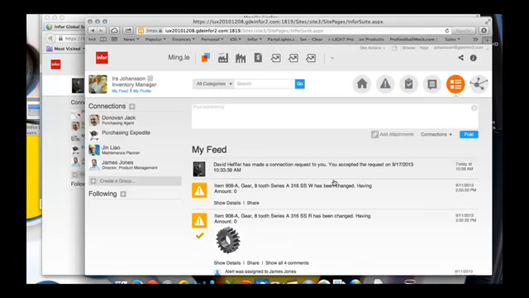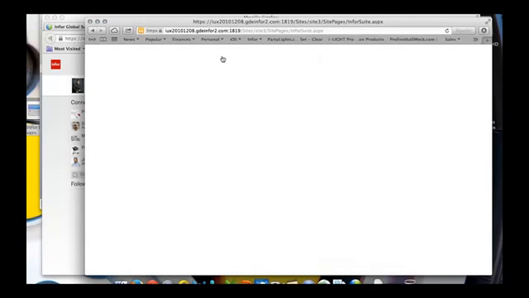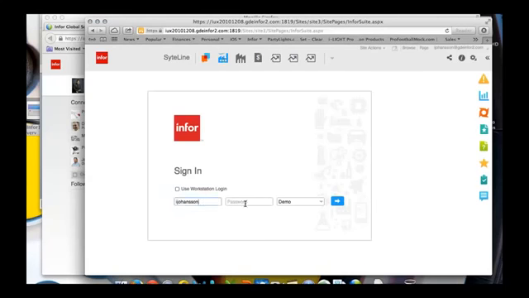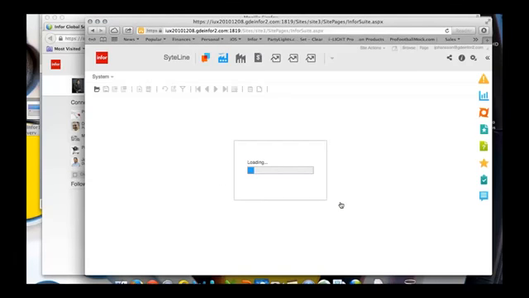So now we have a connection between the two of us, which means that we can now start sharing information, making connections, working through problems together very easily. And what I'm going to do is log Ira into SyteLine. So you can see I'm still in Mingle. I'm just switching frames and logging into my database.